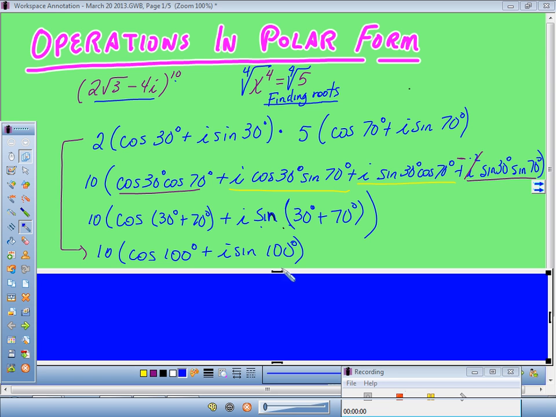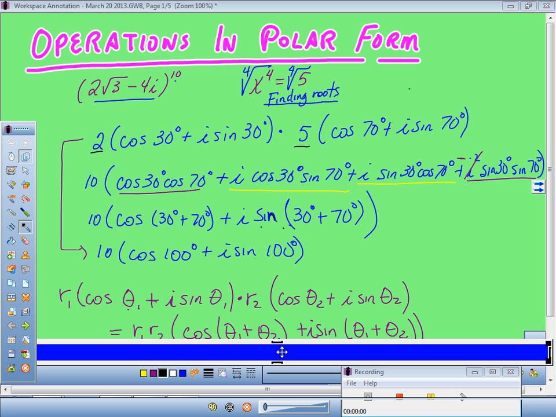Now, what this arrow down the left side is trying to get you to realize is: how could I go from the first step to the fourth step without doing all that stuff in the middle? And yes, it really is as simple as it seems. To get down to step 4 here, I would simply have had to multiply the 2 and the 5 that are in front of the original problem. So I'm looking at the original problem. I multiplied 2 times 5, got 10, and I simply added the angles, which became cosine of 100. That's all there is to it. So it's actually amazingly simple.